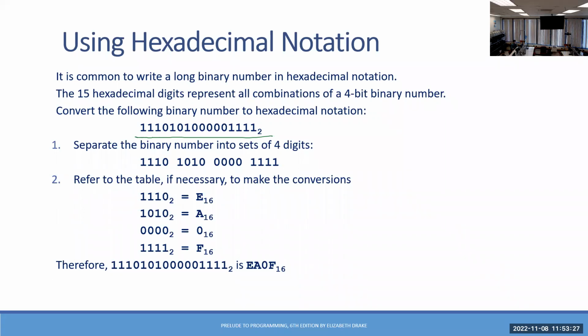So if you want to convert it back into hexadecimal, you just group 4 of them together. That's all. Every hexadecimal digit needs 4 bits. That's why you group them together. Group 4 of them together. Group 4 of them together. Group 4 of them together. And group 4 of them together.